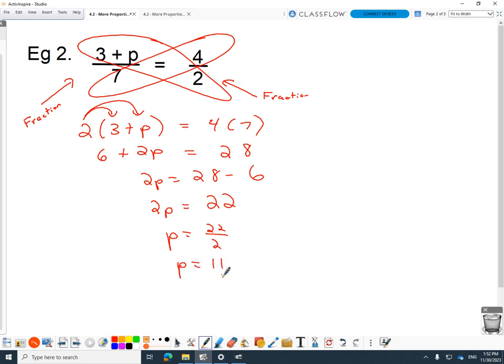6 and 2p, they're not like terms. It's 6 of something and then 2 peaches or something, so I can't put them together. So I put it together with something else. Joseph, I move it over here and put it together with the 28. But when it goes over there, it has to be subtracted. We could run into that here, but we don't necessarily go that far with it, because that was really a chapter 1 thing.